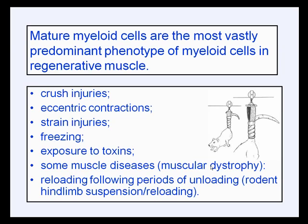We've heard some studies reported here about cardiotoxin injection, freezing, and crush injury, but also in modified muscle use. What I'd like to show you is some data from the hind limb suspension reloading model that Dr. Bloomfield presented earlier today. This is the rodent model: remove weight bearing from the hind limbs. Within 10 days of removal of weight bearing, muscles like the soleus will atrophy by 40%. Then return the animals to loading. They see that as increased loading of the muscle. It causes damage to the muscle, inflammation, repair, regeneration, and growth. So it's a very structured path of injury, inflammation, regeneration, and growth.